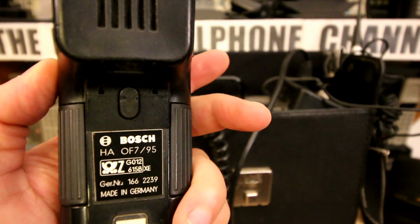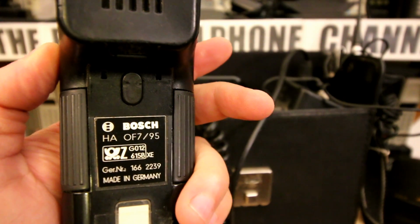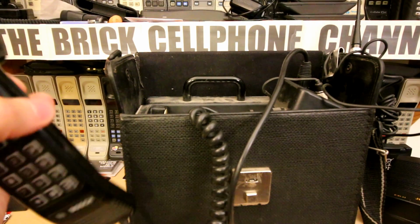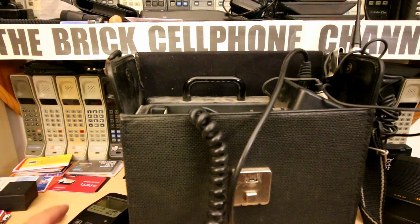There we go. It's an OF7-95, made in Germany in 1980 something. So yeah, I thought I would dig this one out. This is one of several of my prized possessions actually. These are one of the rarer phones that I own, together with a whole bunch of briefcase phones, one of which I dug out a while back, maroon sort of red color.